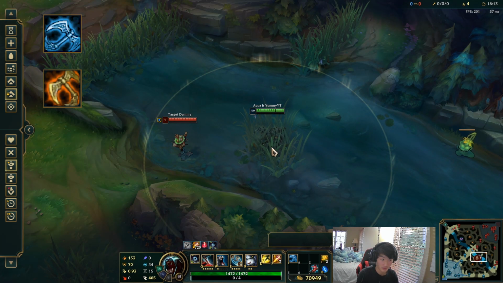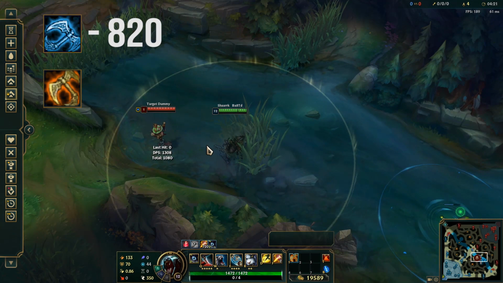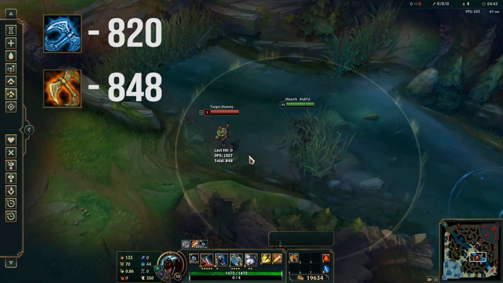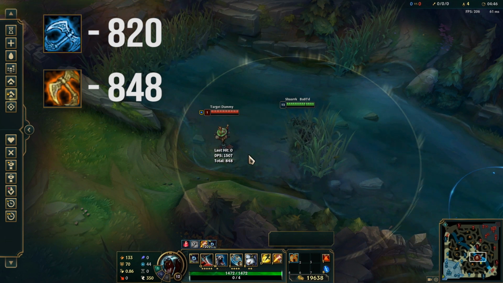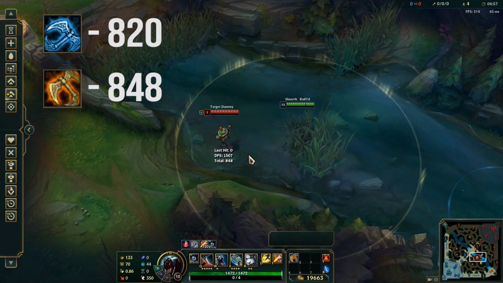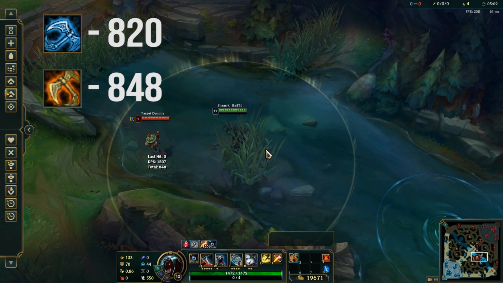So this is just comma. Now just T-Mat. So it looks like we actually do lose a little bit of damage with the new comma instead of the T-Mat. But at least one good thing is comma is a bit cheaper than T-Mat. It's about 125 cheaper. So you'll be able to get it earlier than T-Mat.